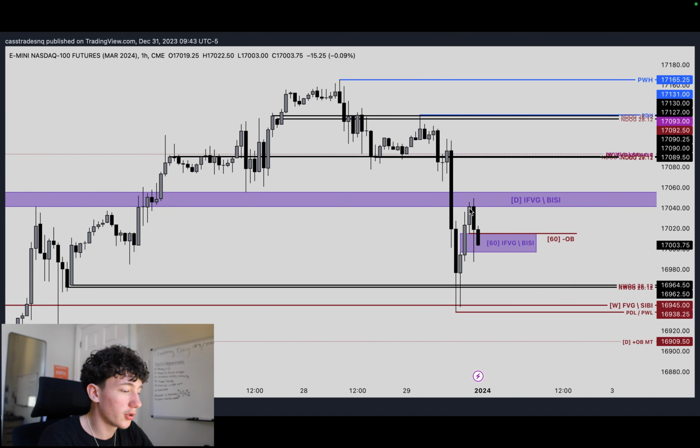One of the big signs for me is when this happens. You see here where these bodies just closed exactly at the low of this inefficiency. That shows me that it's very high probability that we're going to respect this area and continue lower. So here's a fair value gap slash BSC, which I'm expecting to be treated as inversion, and then that 60-minute order block there, which I believe is also going to propel price lower.